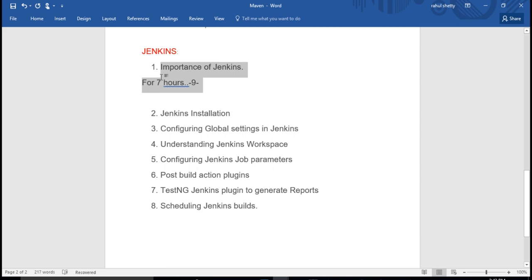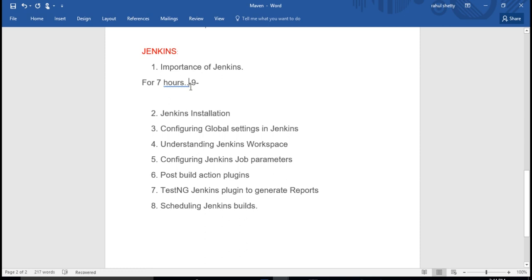This is the main advantage that the testing industry sees in real time, especially when we are designing a framework. We will definitely have Jenkins jobs. We will have one regression job which, on trigger, will run all your test cases, and you will also have a smoke job. Once the developer pushes the code, in general, the smoke suite will automatically get executed. You need not go and run it manually. Once the developer pushes the code, and your environment sees new code in the code database, Jenkins will run automatically. There are a lot of features to schedule Jenkins jobs for all our test cases. So that's the main thing.